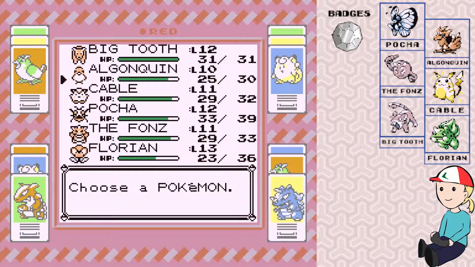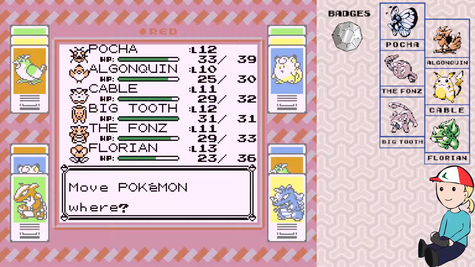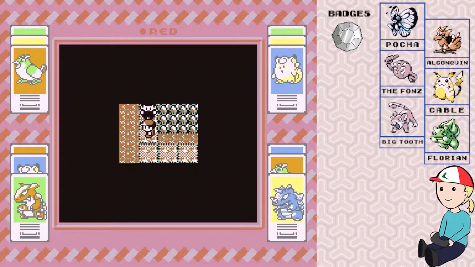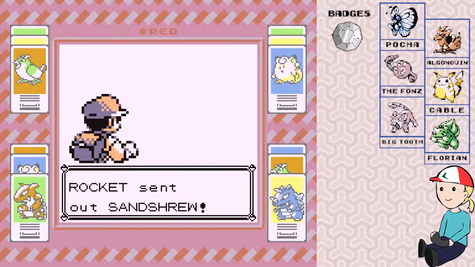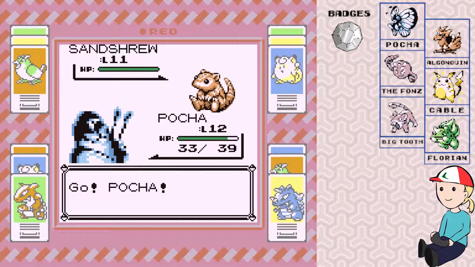Okay, I forget what this Rocket uses, but I have a feeling that he starts off with something that Pocha will be good against. I'm going to be really happy when my Rattata learns Hyper Fang. That's another move that is really overpowered for this point in the game. Pokemon Gangsters. Such a funny line. Looking back, I think Game Freak would avoid using any kind of language like that nowadays.